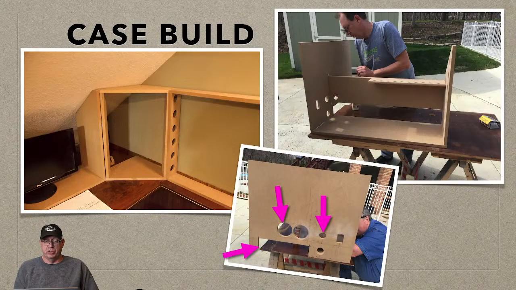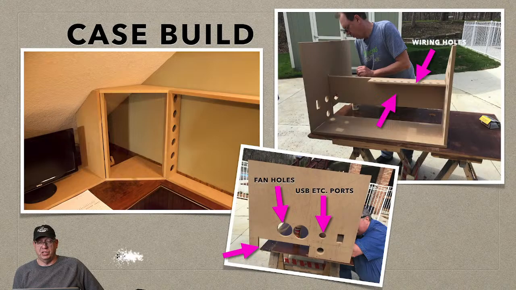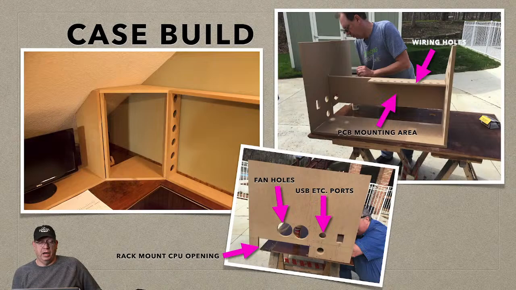So here's another picture of the case mount. Obviously, we've got some shelving in there. We have some wiring holes, some plenum areas. Since we were building the case that was going to be visible, we went ahead and put some USB plugs in it so you could charge phones or anything. Also, you could do some programming to and from the panel if you needed to. And then we had a really nice rack mount CPU opening there for the panel as well. The left image there, where you can see the interior shot, you can begin to see the plenum holes through there.